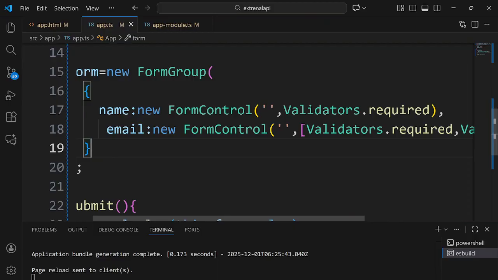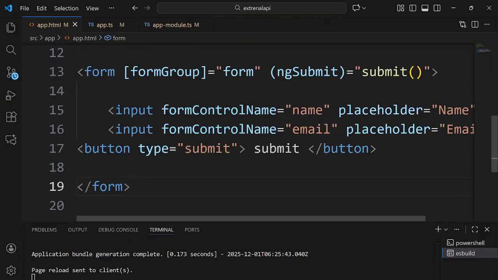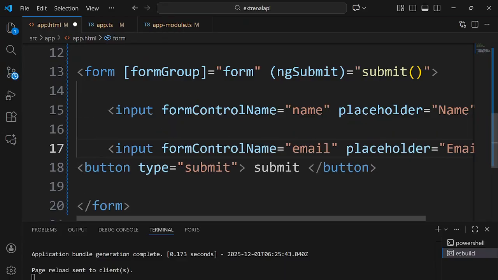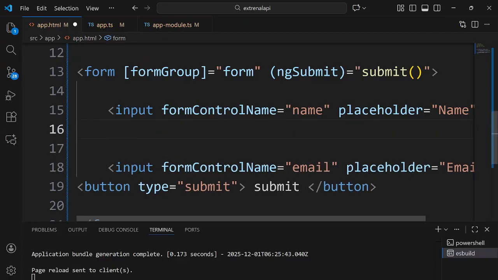And upon click of submit, I should see the validation failed and all those things have to happen. To see that, I'll go to the HTML and put up some message if the validation fails. If you remember, in the previous session we spoke about something like this: if the form element is touched and it is not valid, then we generate an error. So let's see how we do that here.